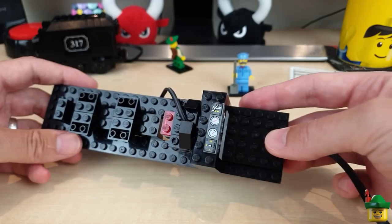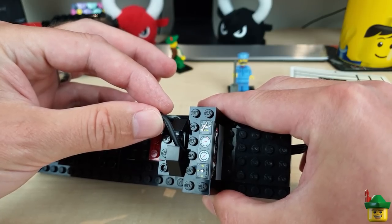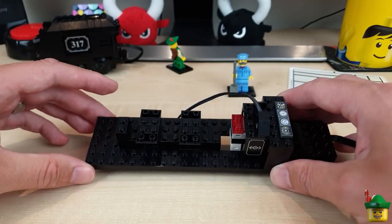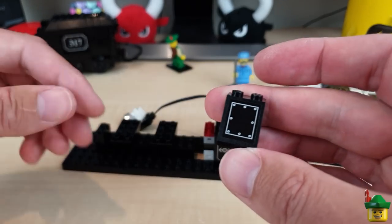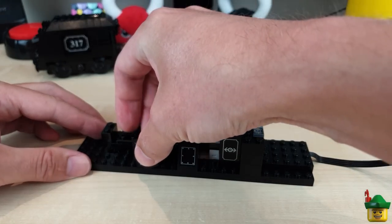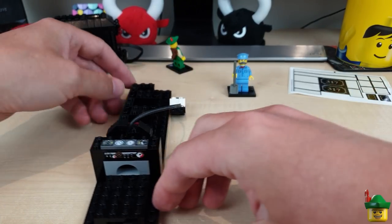So when the rest of the boiler and all the rest of it is built, it will be very discreet how this is actually exiting the inside and joining the outside. So that will be a lot easier to see later, I suppose. But now we can get on with the rest of the build and a lot more of the stickers, these ones being the main ones that are repeating on the outside. We've got six of those, so I've just been applying them, and wow, they just look absolutely great.